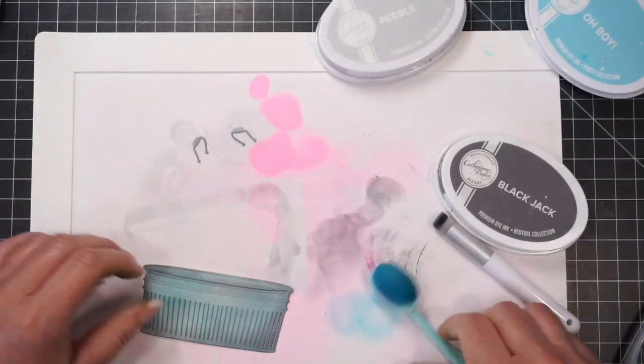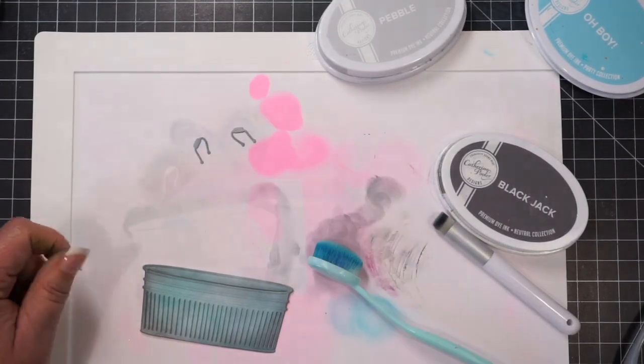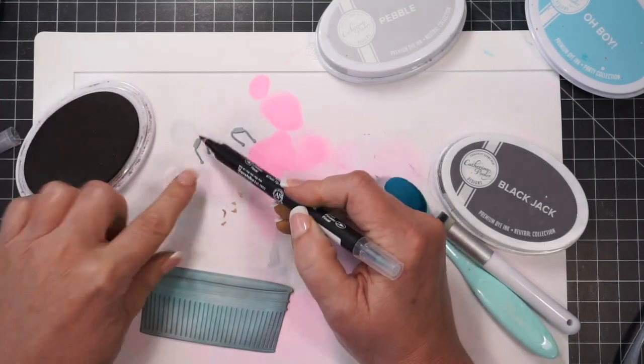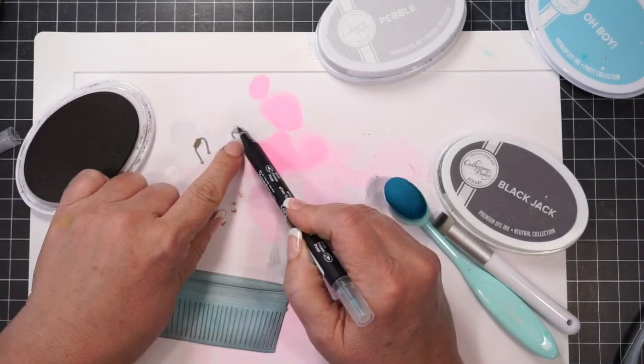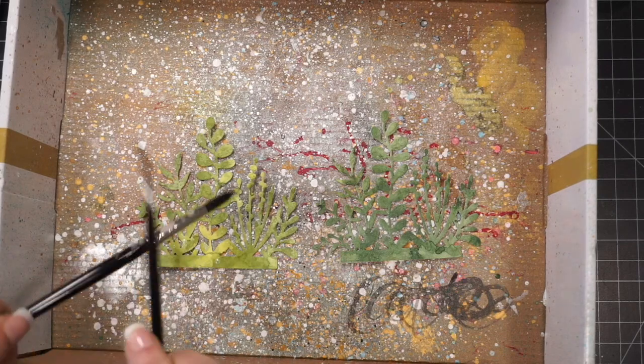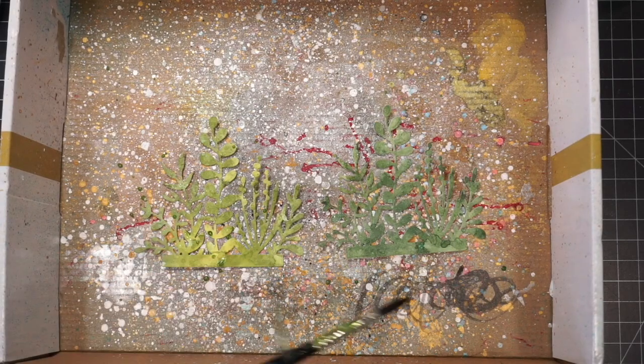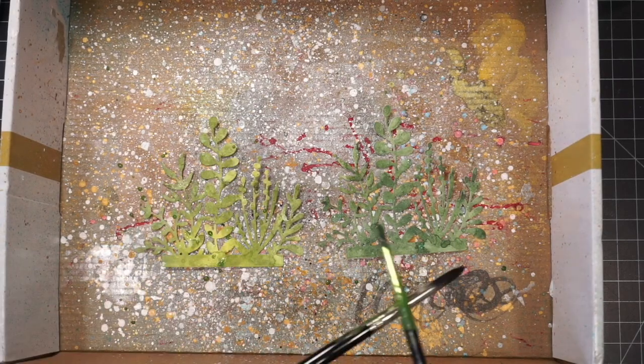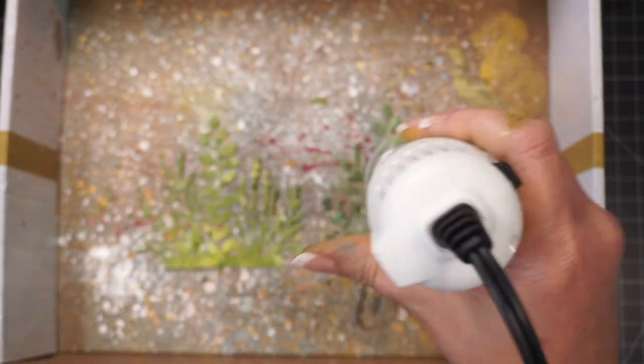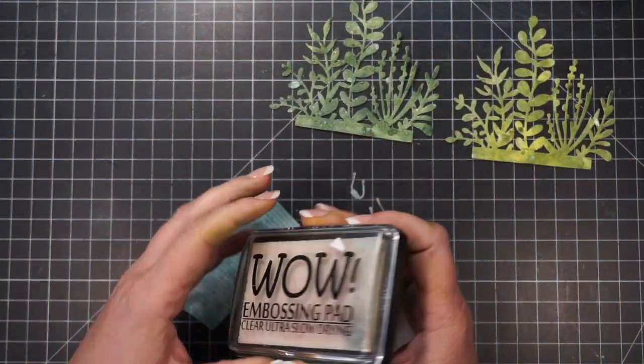I love this tub and foliage die. Next, you can see I'm just taking a brown ink with a blender pen and coloring the little wooden part of those handles. I decided that I couldn't leave the greenery alone and wanted to add one more bit of interest by splattering some shimmer paints onto these. So I put them in the splat box, added the ink, and then dried it. You can add pearlescent paints, the shimmer sprays, whatever you like, but I really love the effect.